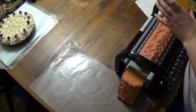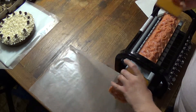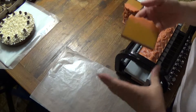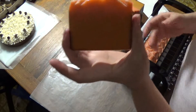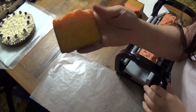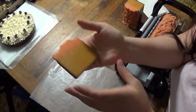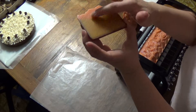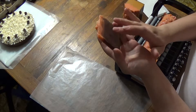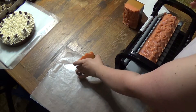Now you'll see here, this is the end of the soap, and this is what the inside looks like right now. But it will get as dark as the outside. Right now it's like the perfect pumpkin color. I wish it would have stayed that color, but it doesn't. It turns that dark because of all the vanilla and the fragrance.